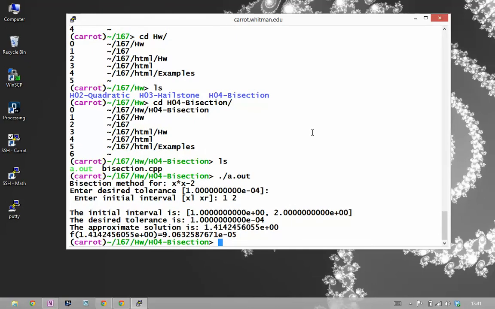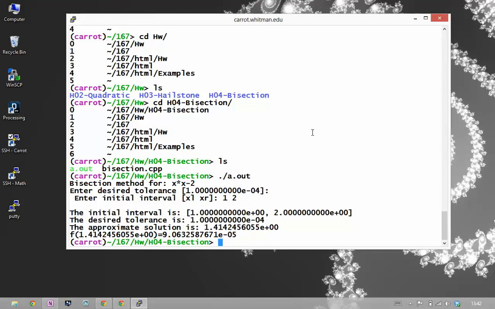So my algorithm gets these two numbers, it gets the tolerance, and it goes off and runs the bisection method and comes back with 1.414 yada yada yada. And this is the approximate solution. This is not exactly the square root of 2. It's just the square root of 2 up to the tolerance 10 to the minus 4. And when I take my approximate solution and plug it into f, what should I get?